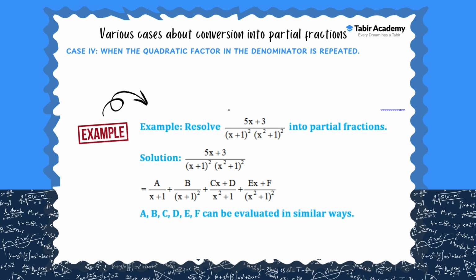And we will solve this similarly जैसे हमने पिछले 3 cases में solve किया था. We'll multiply both sides by the denominator, जिसकी वजह से हमारा denominator eliminate हो जाएगा. And then separately by equating each denominator equal to 0, हम values put करेंगे x की into the equation, which will eventually give us values for a b c d and e f.